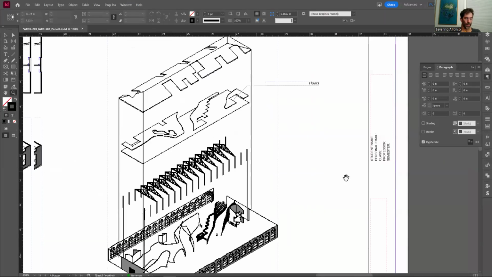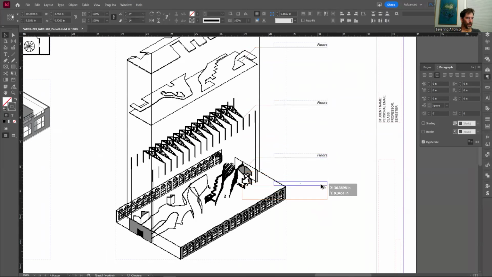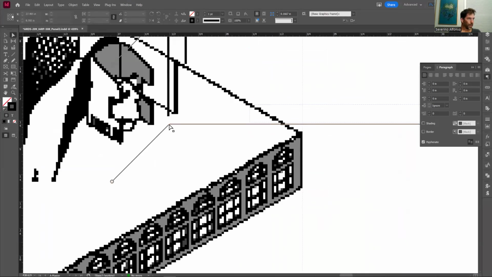And you can add levels maybe, and then start indicating more things here and there. I'm copying, and I'm copying. And some of them obviously are going to have to change. Pressing A, selection tool, this one and this one.